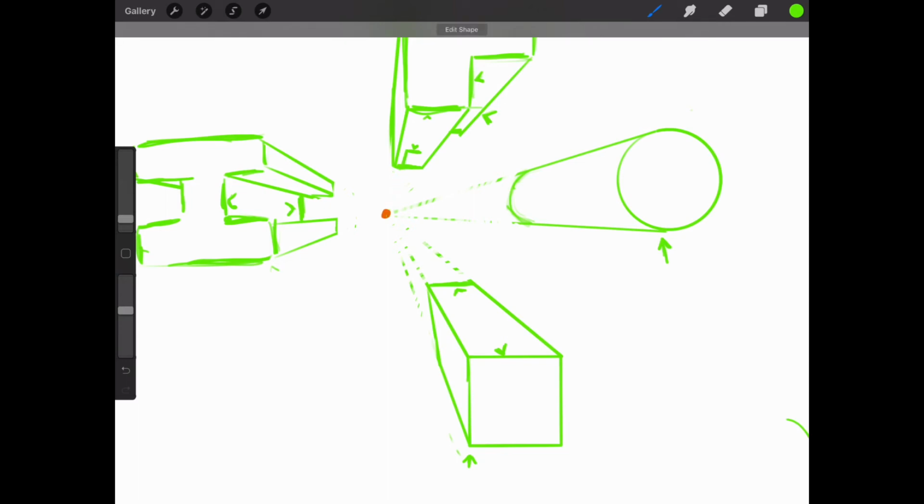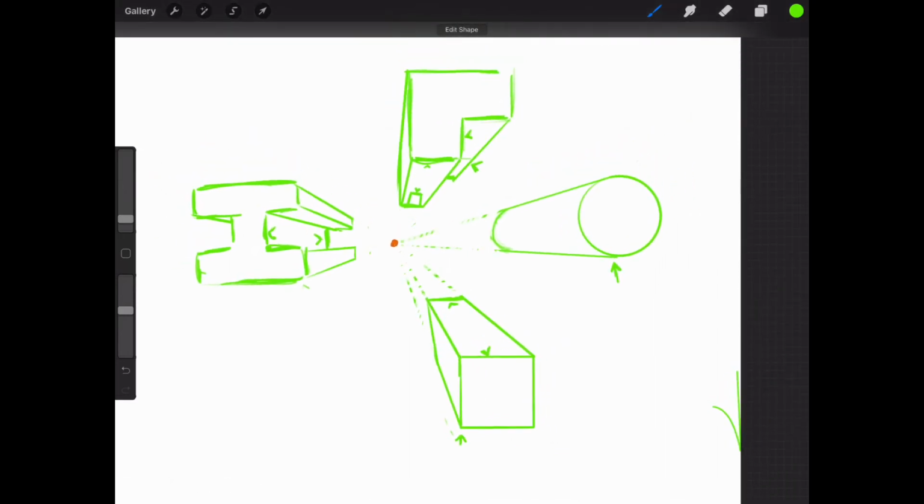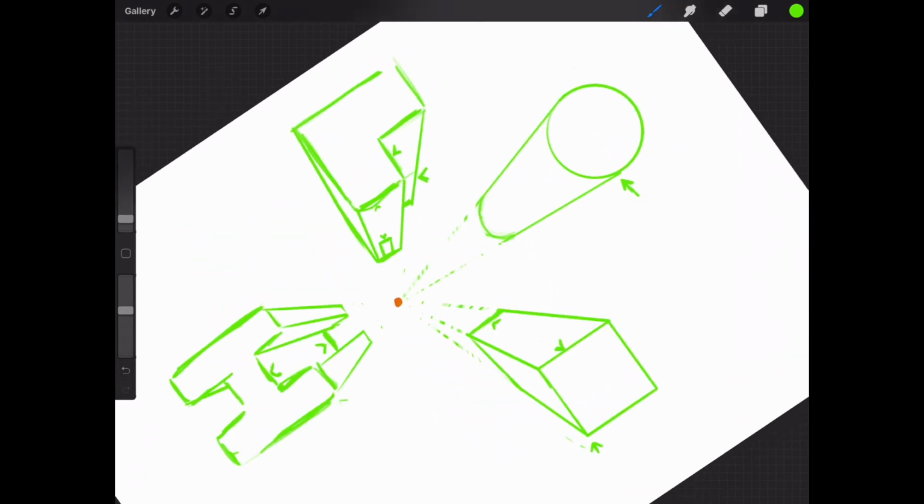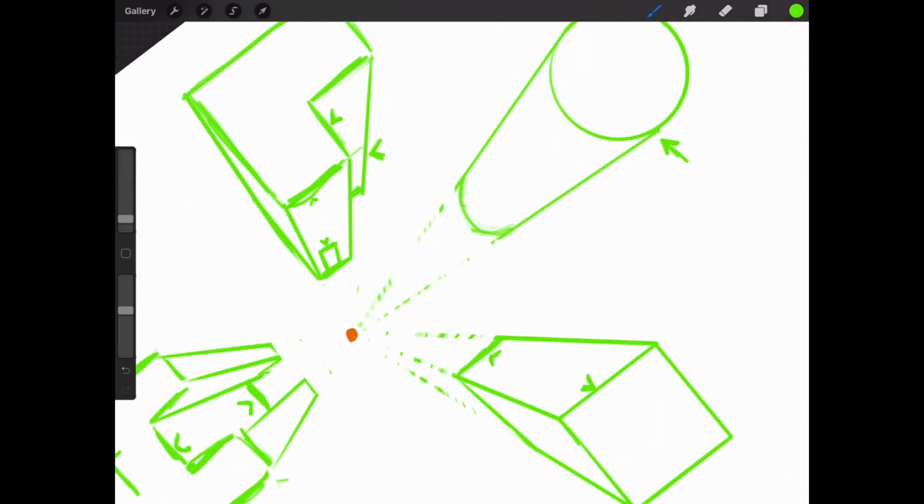It is tempting to just draw squares on the surface and have them, whatever. You'll notice, though, whenever this is not going to the vanishing point, it doesn't look like it belongs in that building anymore, right? So you want to make sure all your lines go to the vanishing point. You don't have to draw all the way to it, you can just stop the line at the edge of your building shape.